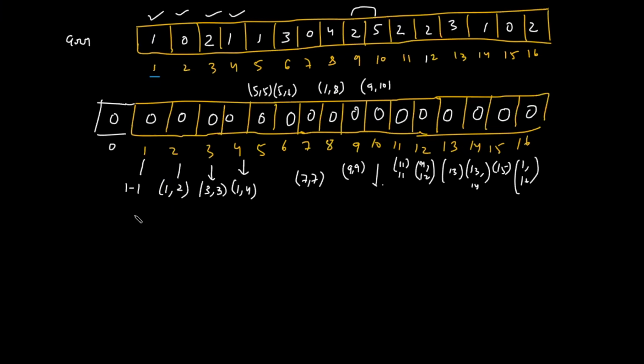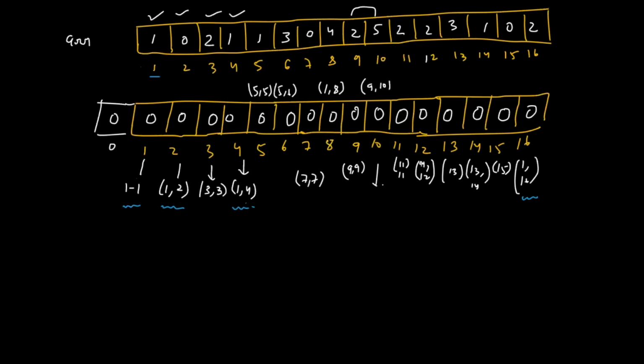So what does that mean? I can say this will be affected, this will be affected, this will be affected, and this will be affected. Will there be anyone else who will be affected? Why will they be affected? Because this stores the sum between 1 and 1, and you have updated index 1. Then you are updating 1 comma 2. Why? Because 1 is inside 1 comma 2.